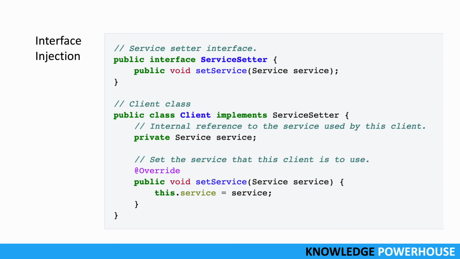And because they're implementing the interface, they will get the setService method from the interface, and there you can override to get this from the injector, which is the framework, right? So it means that it can be used to establish how the injector should talk to the client when injecting dependencies, right? So basically using that interface, the client will get this kind of a dependency from the framework.